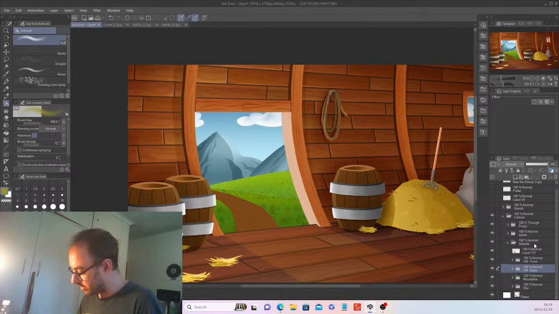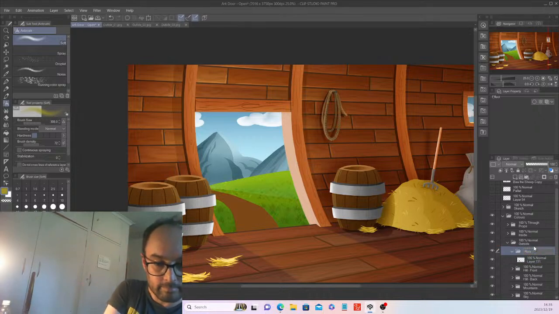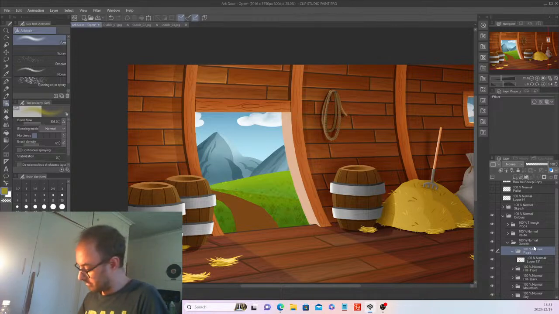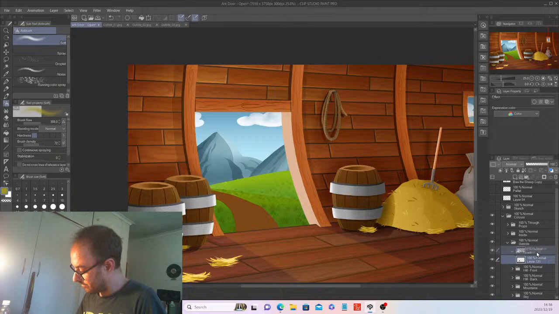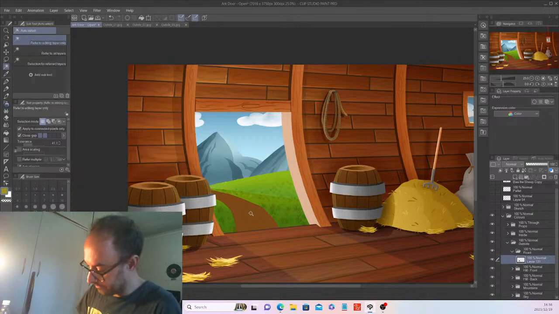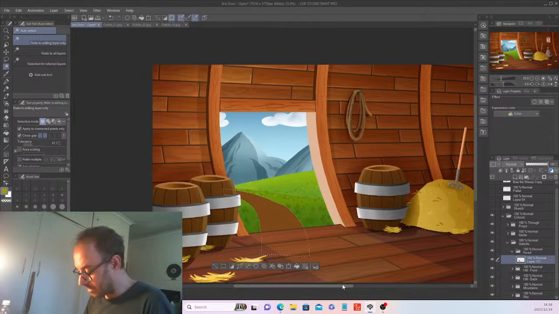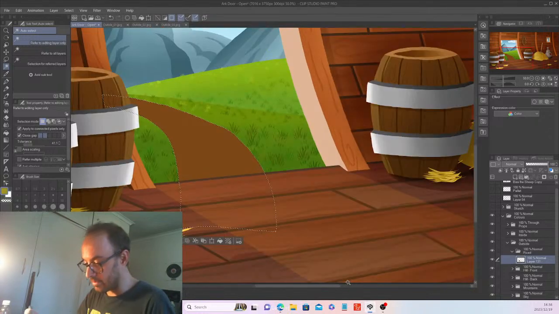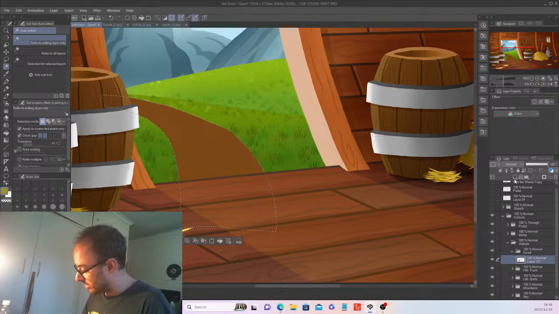Now let's do that road. Okay, so the first thing I want to do is make it go lighter the further it goes back.